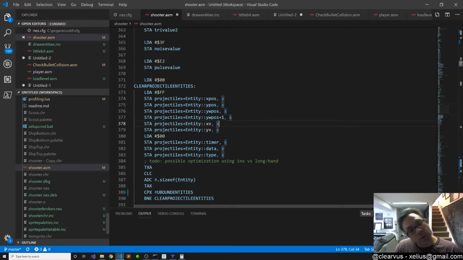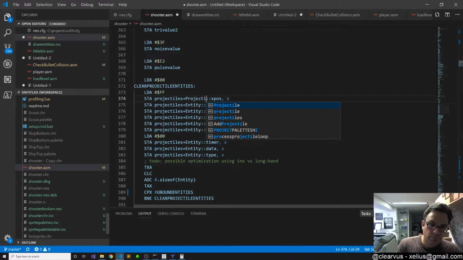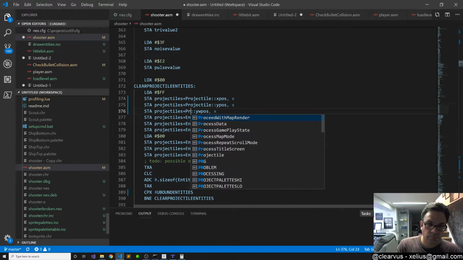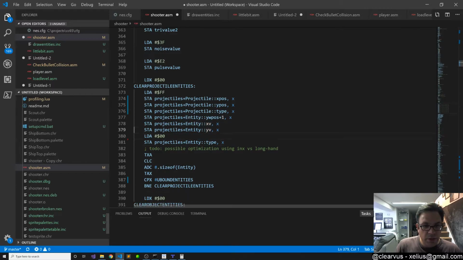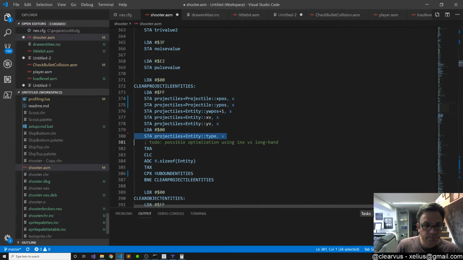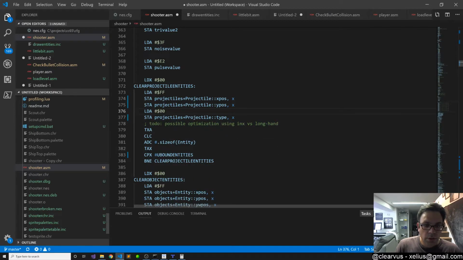All right, so oh, actually, we want to do type over here. And that's that. And then it's U-bound projectiles.